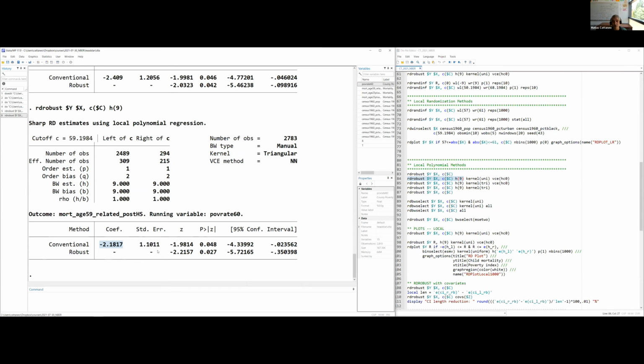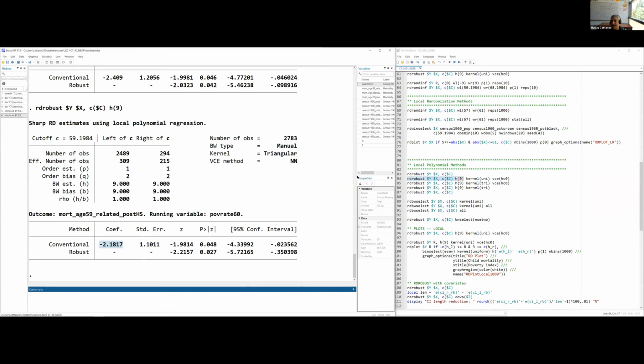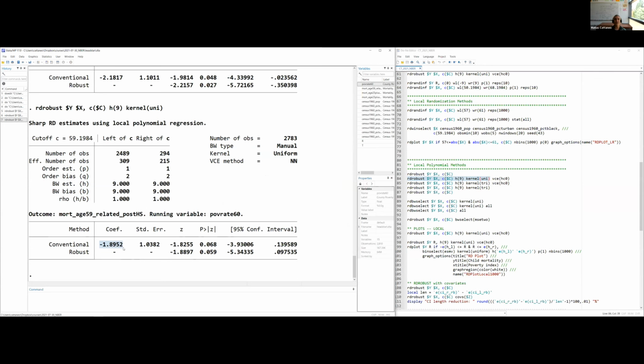near the cutoff. And so, in particular, if you want to replicate their results, you will see that their result is actually minus 1.895. In order to do that, they actually use a uniform kernel, because back in the day, they were using least squares regressions with no weighting. So instead of using a triangular kernel, they used a uniform kernel. So here is the replication for them with the uniform kernel, and now you get exactly the minus 1.89.